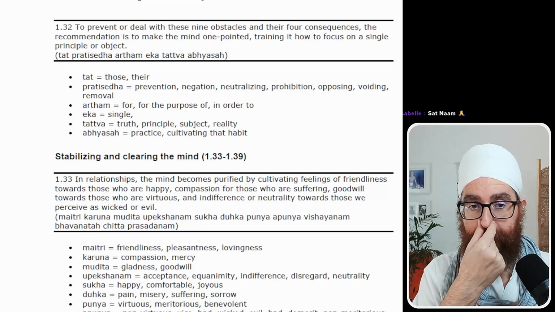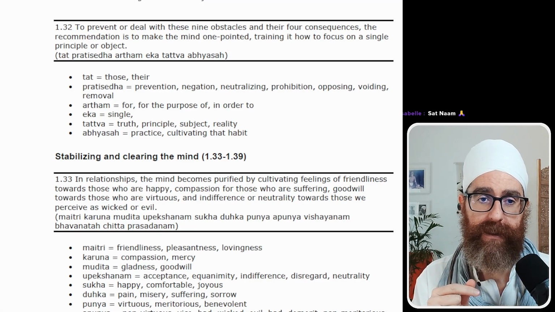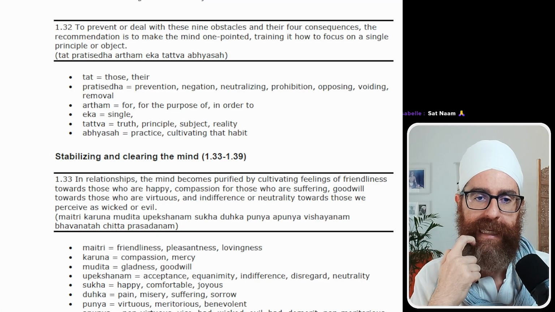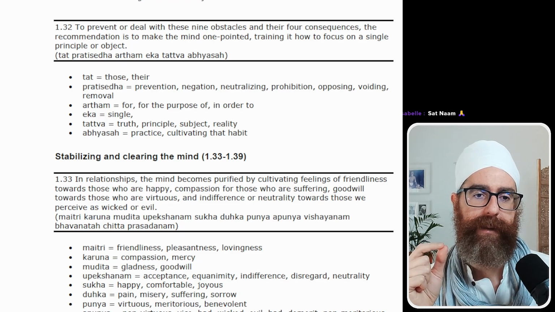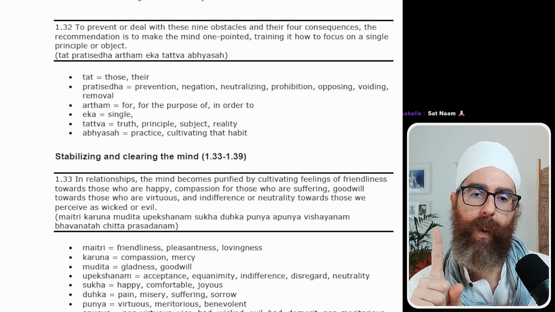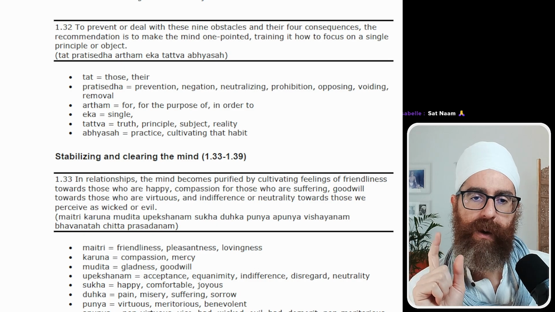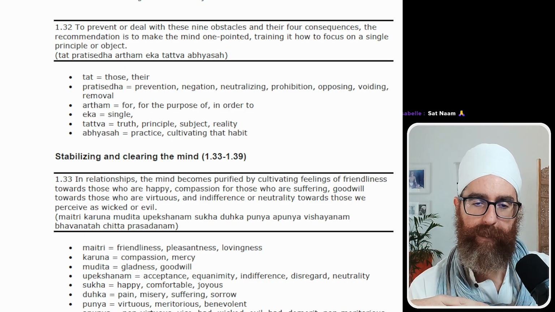So there we go. We are talking about abhyasa here, the practice. And Patanjali is telling us to start this practice, eka tattva, on one single tattva. Now the word tattva is kind of interesting, because the first time I read it, I wondered, is he talking about the tattvas, like the five elements, earth, water, fire, and so on? And I think he is, partly. I think the word tattva can be understood in many ways, and it also depends on the context.